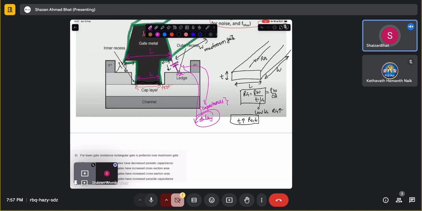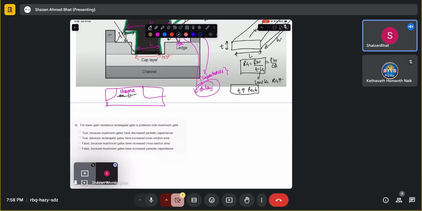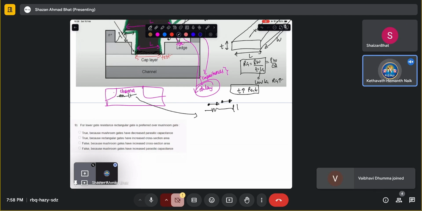What does a charge storing element do? It will produce delay. Let's say you have a channel, and in the channel you have some resistance and some capacitance also. When you model it in a circuit, you have some capacitance there. Why is that capacitance there? Because certainly there will be some regions where the charge will momentarily stay. It should not be there, but it can be. So if you have a resistance, you have a capacitance. Even when there is no physical gap, there can be some capacitance from some insulating layer or something like that.